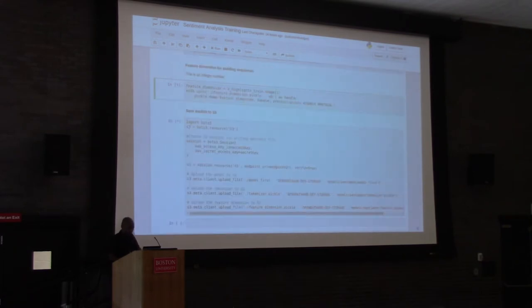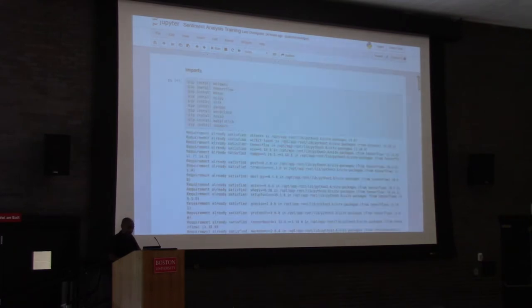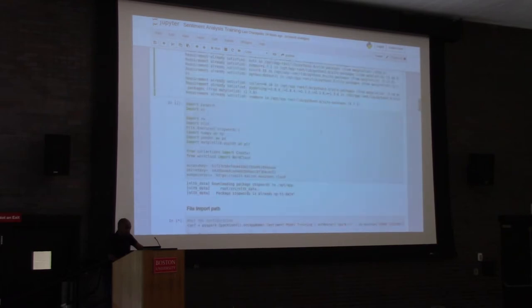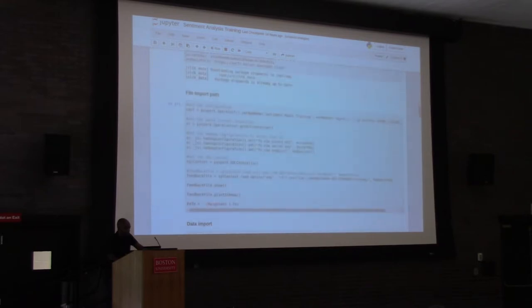First thing it's doing here is, you do have the ability with Jupyter Hub to add a few more libraries that may not be on the image that you're using. In this case, we do have Spark and we do have scikit-learn installed, but we do not have TensorFlow and Keras and some of the other ones. So what I've done here is I'm going through and installing those on the system, and then it goes down a little bit farther and starts to import some of those libraries.